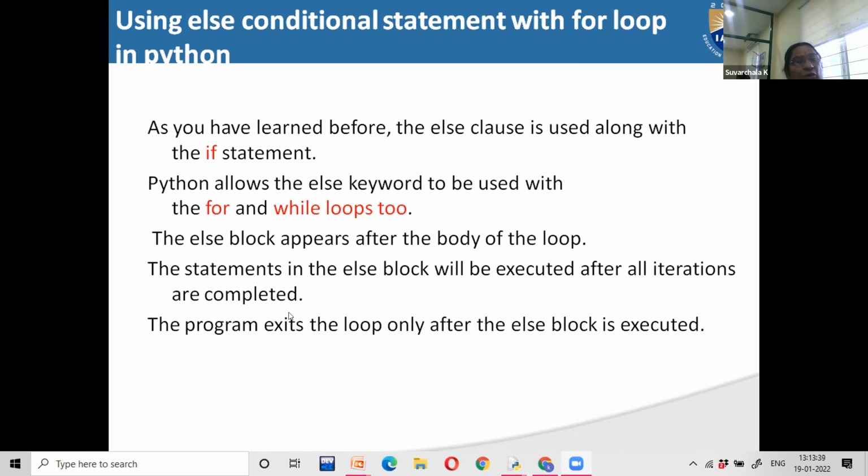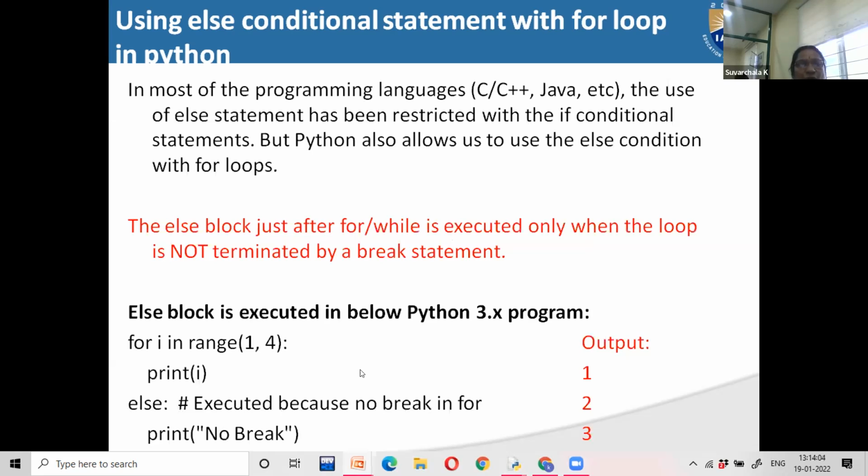Up to 9, if your loop completely executes, then only it will go to the else part actually. The program exits the loop only after the else block is executed. So after completion of the loop, else part will also get executed.